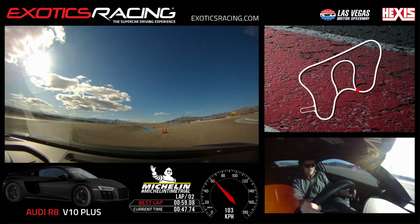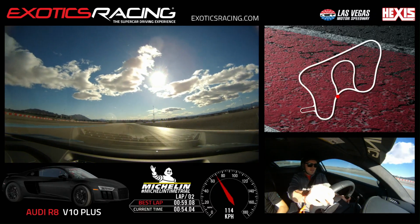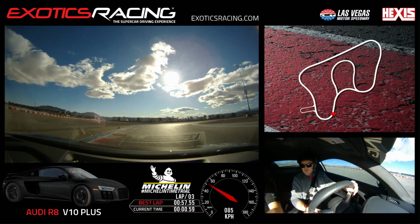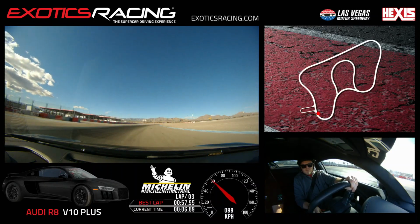And then braking here. And it's apex left. Coming out wide and accelerating to the left here. And then braking here. We're going to turn a little later. Wait for it. Wait for it. There it is. Tight as you can. Now come out wide and now get in the power. Yeah, there it is. Excellent.